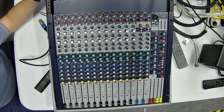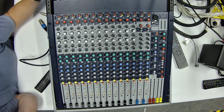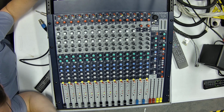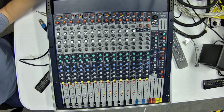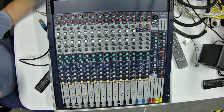Cool. When you say it like that, it makes it sound unprofessional. Yeah. Sound people are a very special kind of lazy. It's so true. We will work very hard at some things to not have to do other things. The amount of effort we will expend to avoid having to do something else that's hard is very disproportionate.